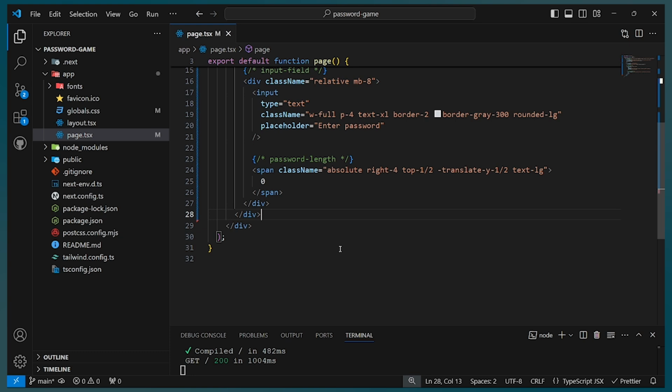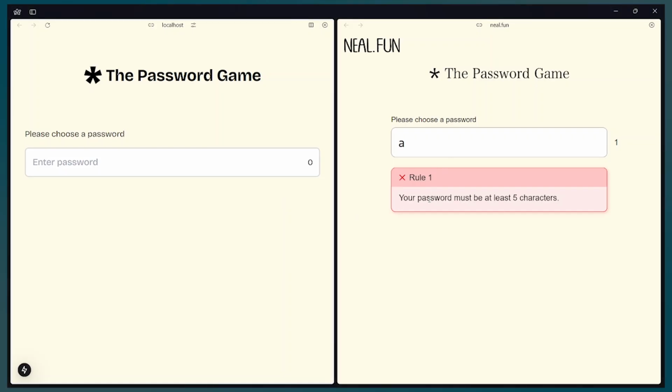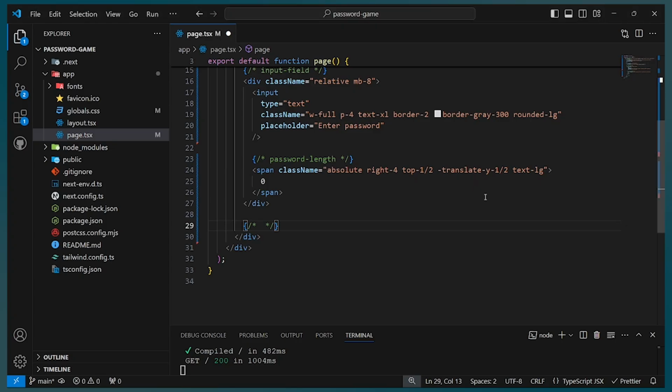So the next thing I believe we have is to start working on the password rules, the rules which are going to be rendering. So I'm going to call this password rules.